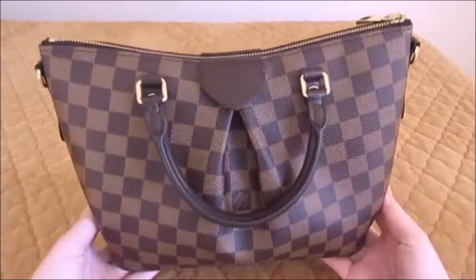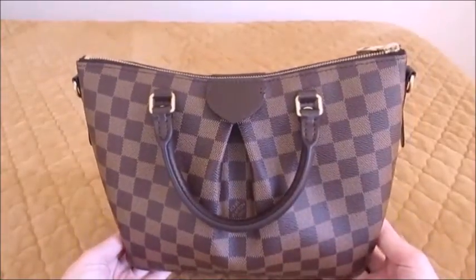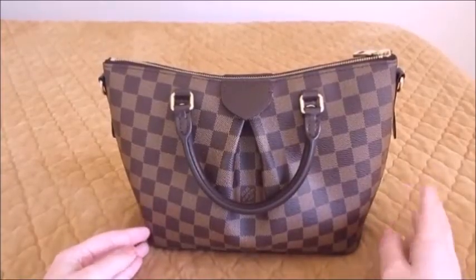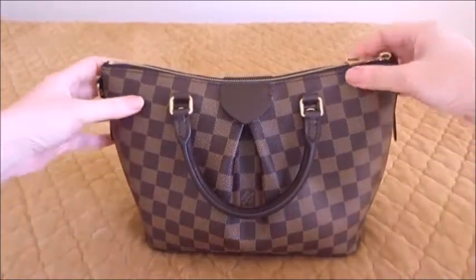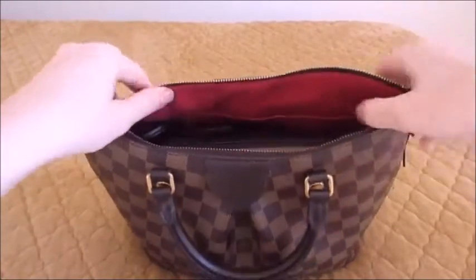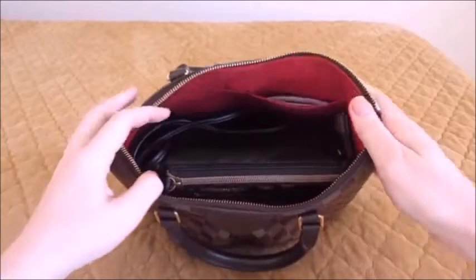It's one of the more expensive bags that I've purchased, even though it was pre-loved. So it's not one of their cheaper or more affordable bags, but just gorgeous. I'm so happy I made the investment. I can see myself keeping and wearing this one for many, many years. So I hope it holds up.